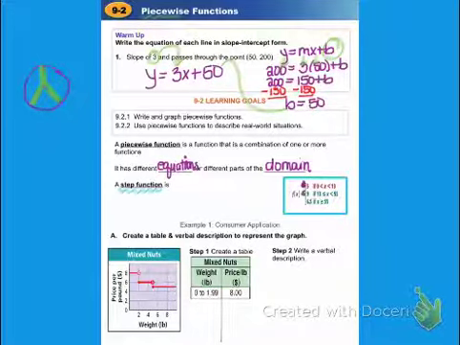Let's say that was the movie representation. What it would mean is this. If you are between 0, in other words just born, and under 13 years old, you'll pay $5 to get into the movie. But if you're 13 up to just under 55, you'll pay $9 for a movie ticket. And if you're 55 or over, which I guess they would consider a senior citizen, although I don't think that's a senior citizen, that's pretty young, then the price of your ticket is only $6.50. If I were to graph something like this, this is what it would look like.